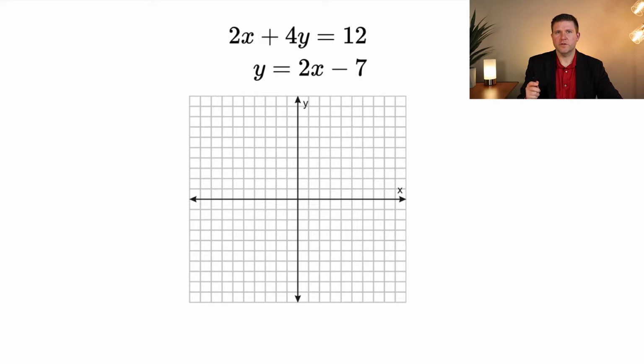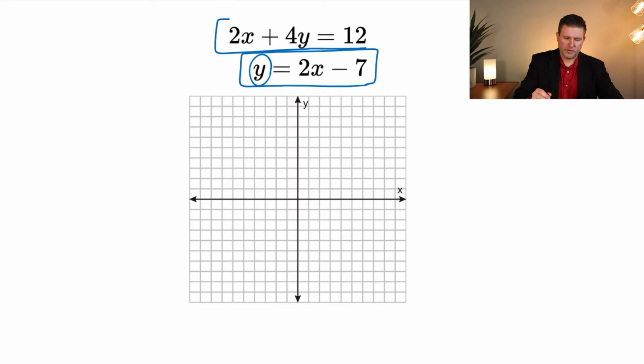So something important to note here, guys, is that a lot of teachers won't actually teach you how to graph using the intercepts. They're just going to have you convert to slope-intercept form every time. So if that's the case, I'm going to show you how you want to approach that. Remember how if something is in slope-intercept form like this, the y variable is just isolated, right? So when you're trying to convert this into slope-intercept form, you just have to get this y variable by itself. So I'm just going to walk us through that.